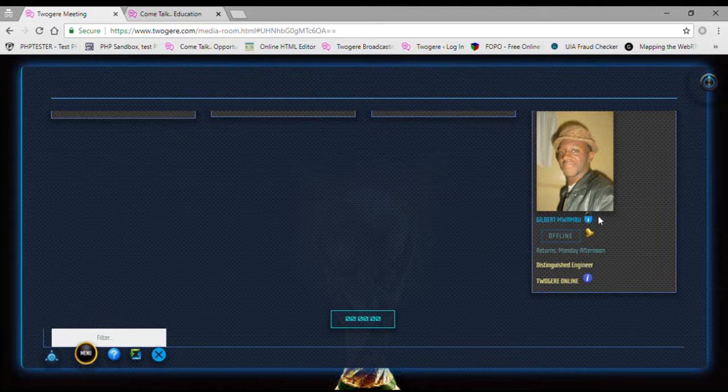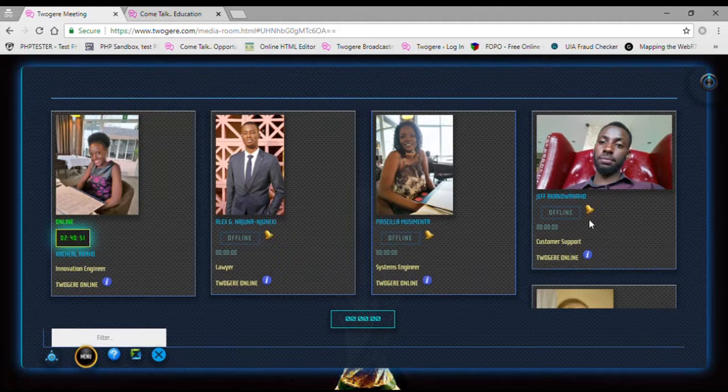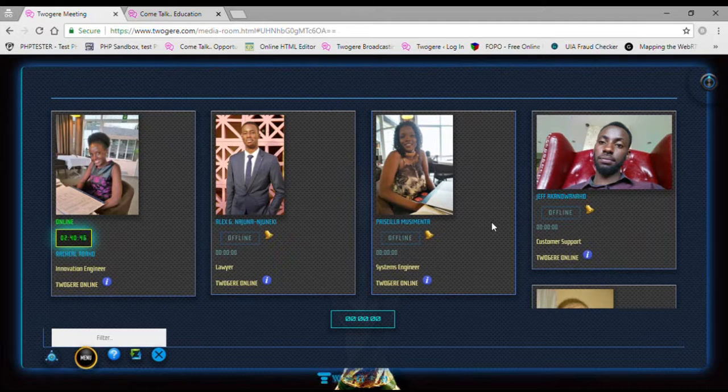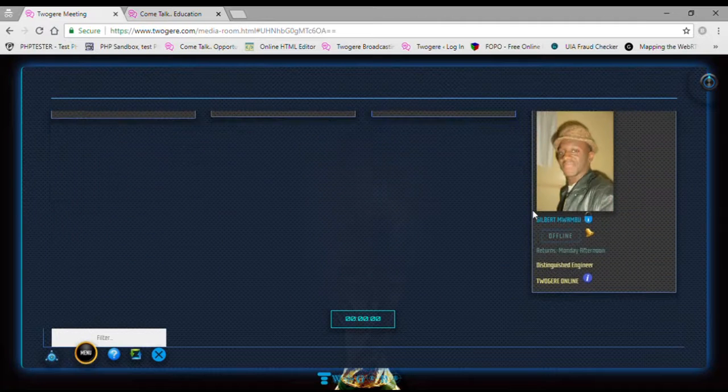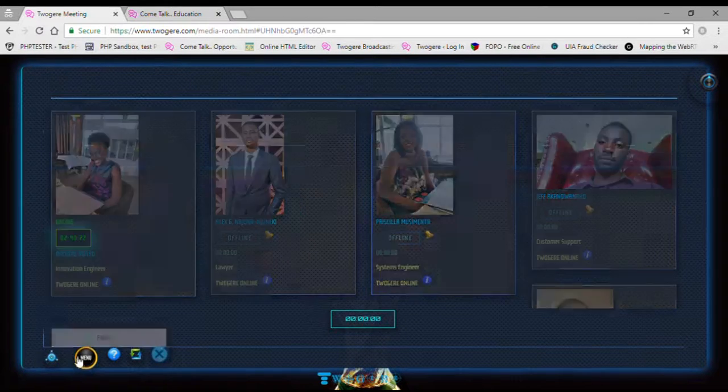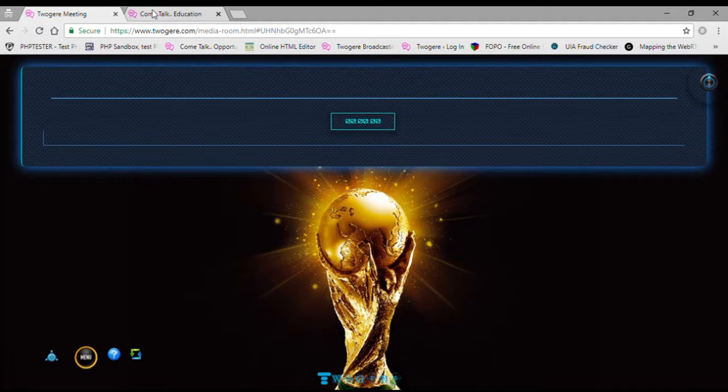has a pin, a lock behind it, so a password that for me to enter the meeting, I would need to know that password. So an expert can set a pin on their profile at will, in case they want to have a specific, maybe targeted meeting. You're expecting a specific client to come and talk to you. You can actually set a pin on your profile. It's very easy. I'll show you how to do that. So for Rachel, there is no lock icon, meaning the minute I push this, I can just confirm and enter the virtual meeting room.